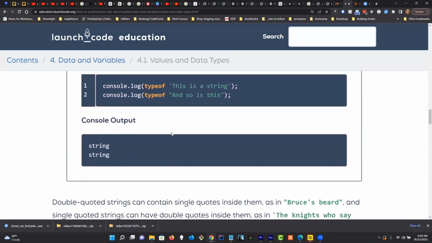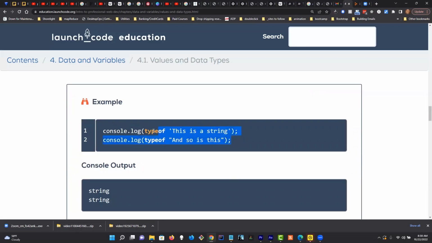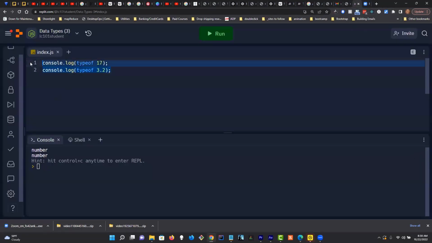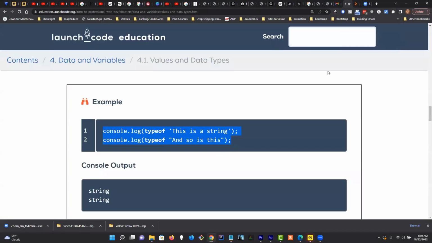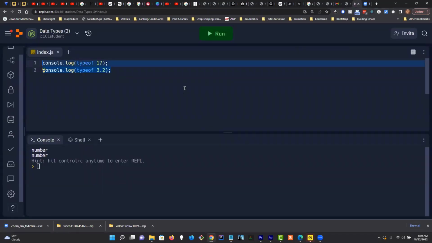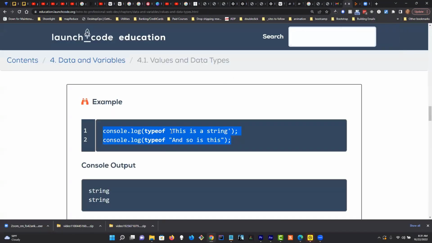Remember when I said earlier, the cool thing about once you get the Replit going, you could copy and paste this stuff into your own Replit. So if I go over to this Replit over here, I could just paste this in. I didn't copy it, so let me copy it. Let me come over here. I don't know why it's not doing it. Sometimes this doesn't work right. So right click, hit copy.